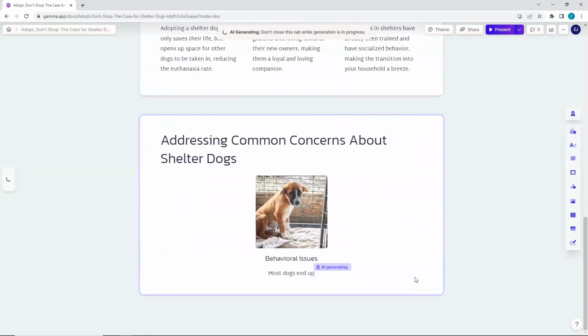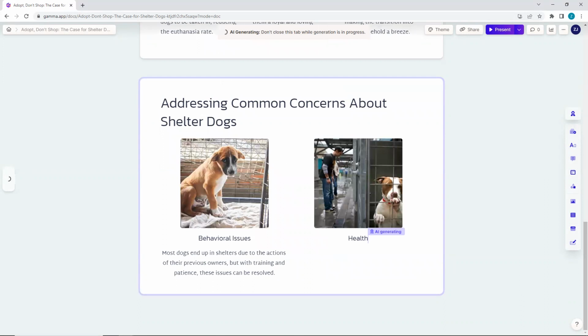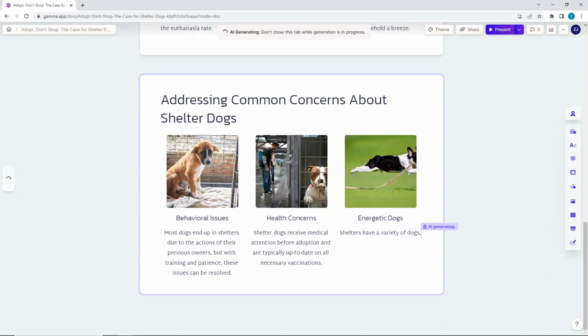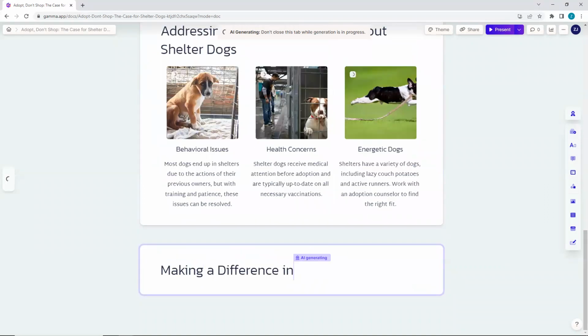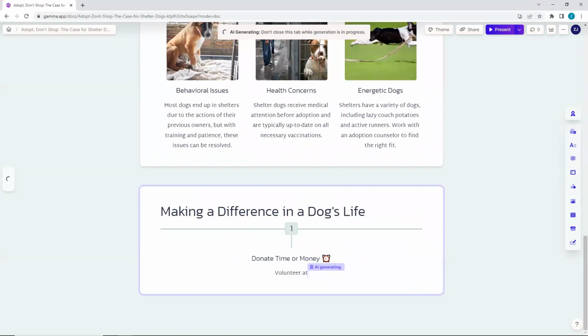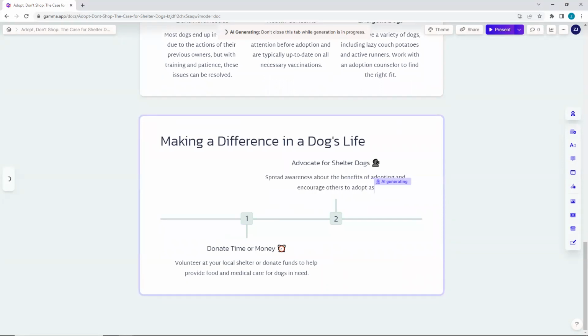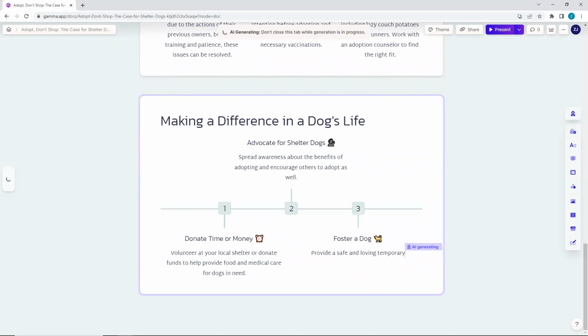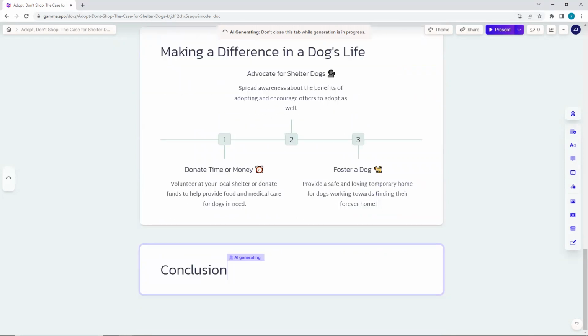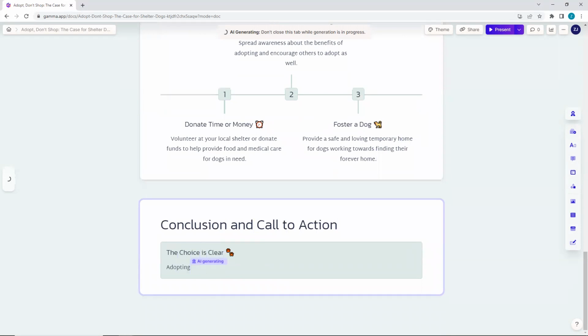So while this is continuing to create, I want to take note of a couple implications that are especially important for us as educators. This is an enormous disruption to those of us who evaluate and teach presentations as part of our work, because teaching these design principles and then having students implement them is a part of most oral communication classes like the kind that I teach. But it's also a significant opportunity to improve some of the work that we do. I'm notorious for simplistic and some might say bad slide design in some of my classes. And there's really no excuse for that when there's a program that can spruce up an existing slide deck or create a new one from scratch.